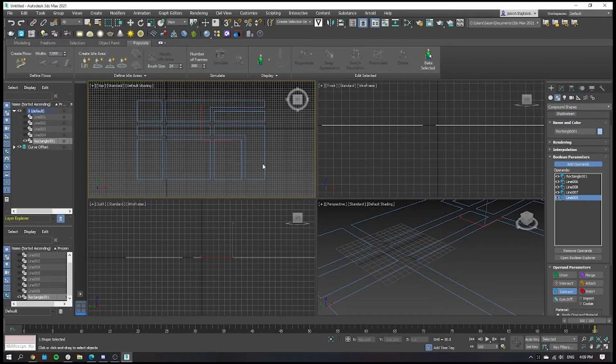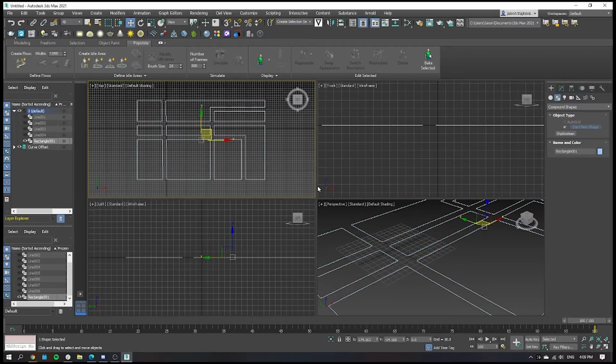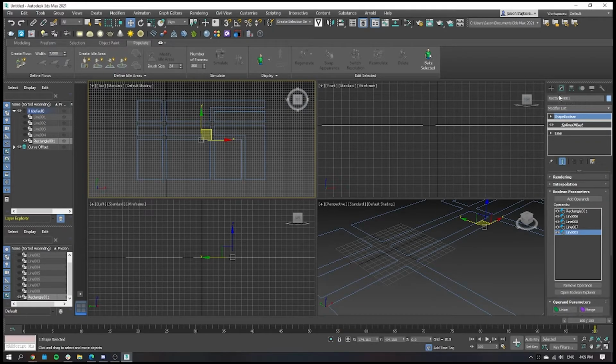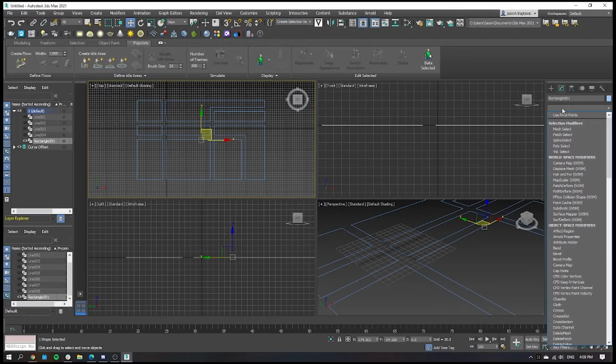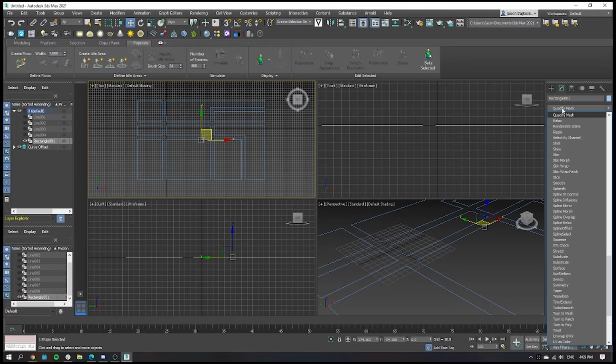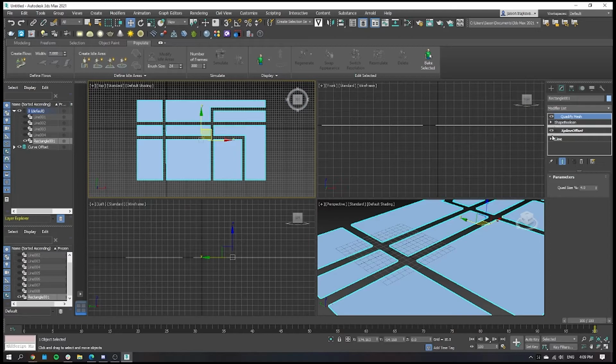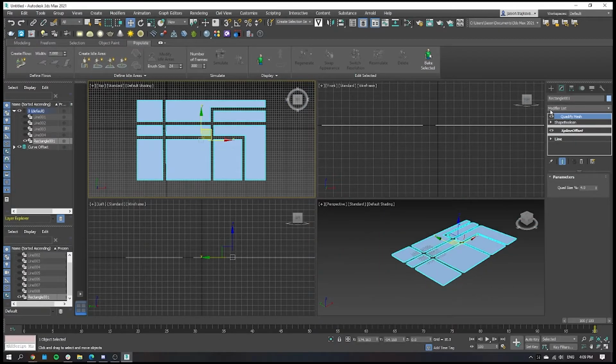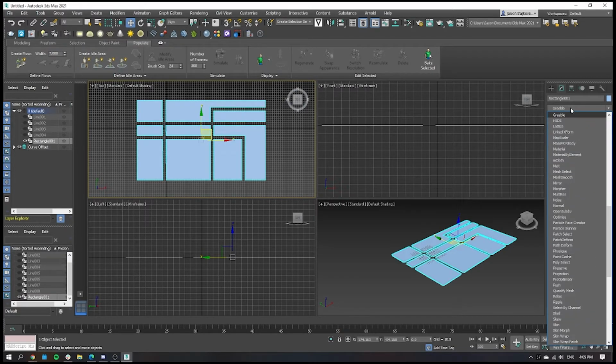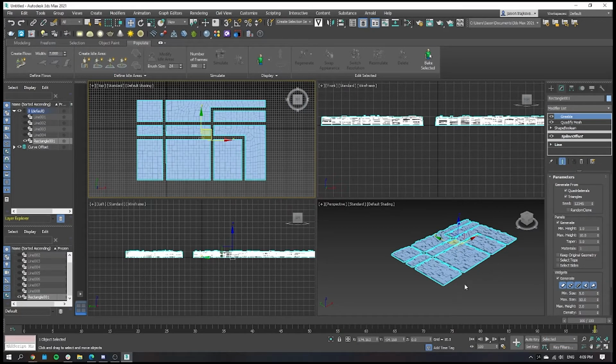And once your roads have been completed, you want to click on it again by going to select and move, which is the W key, clicking on it again, going into the modify tool here, and then typing in quadify mesh, and then again clicking on quadify mesh, and typing in Greeble to add another layer. This will now create all your city and the buildings.